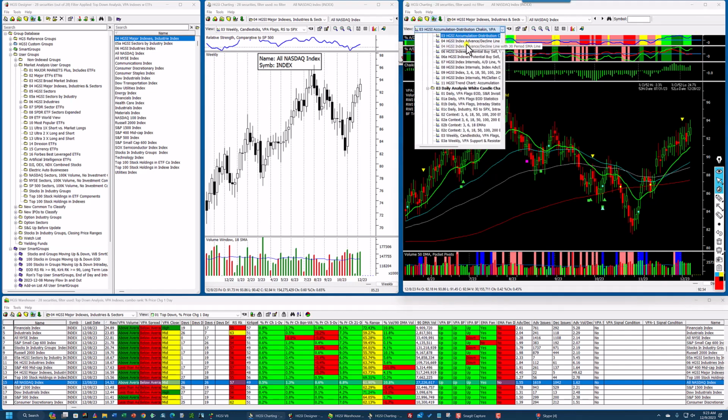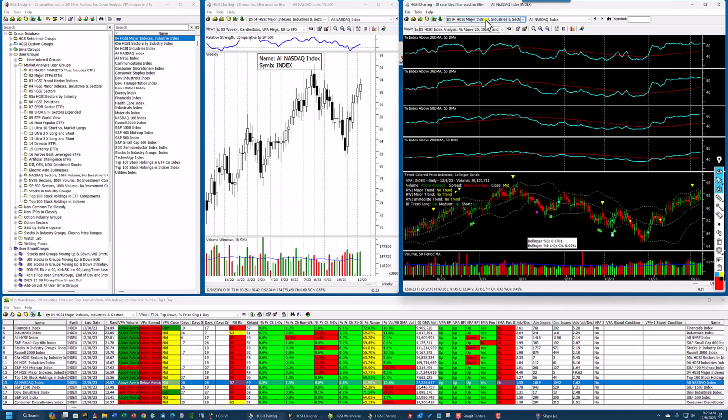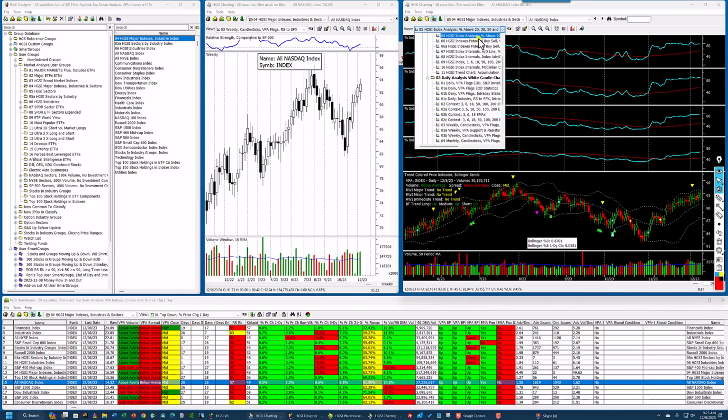Now let's go to the percent above the 20, 30, 50, and 200-day moving averages, and you can see that these are all above the moving averages and either moving up or holding flat. So I just don't see a breakdown yet. I know there's a lot of fear about this market rolling over, but I just don't see it yet. But that doesn't mean that won't change next Monday.